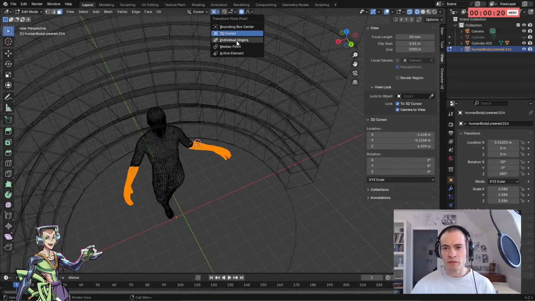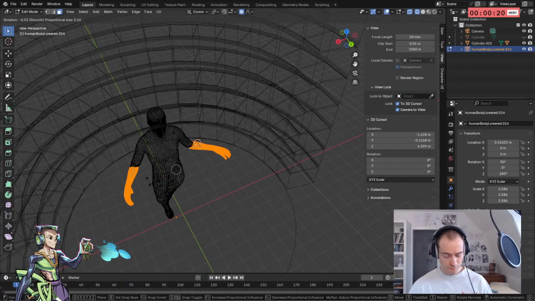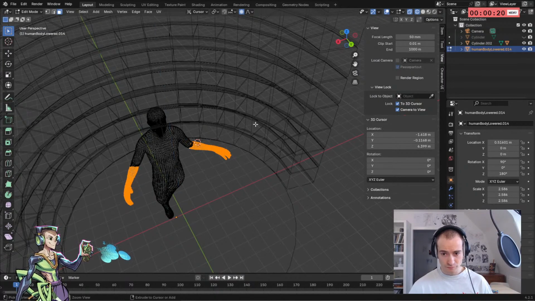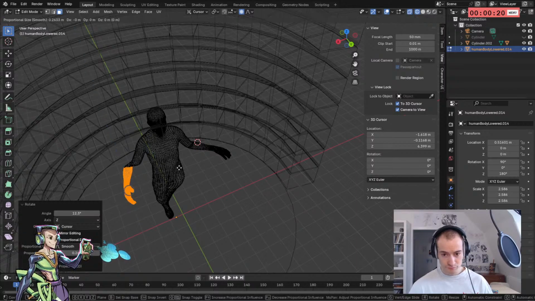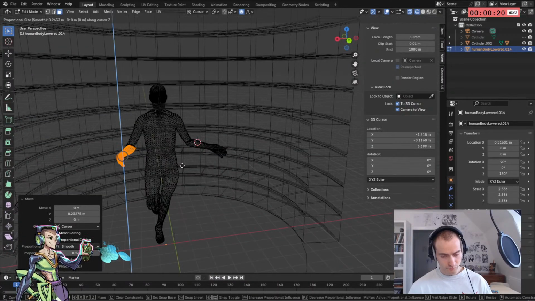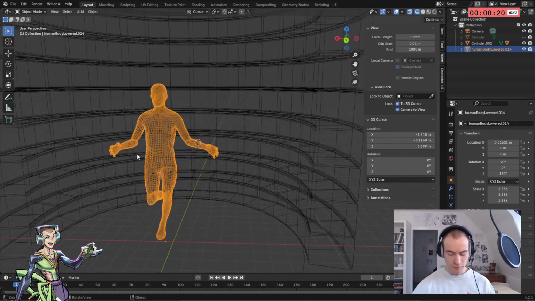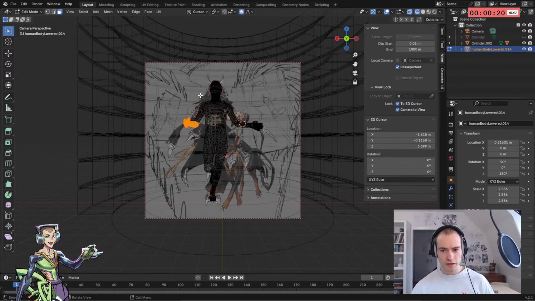Let's change that pivot to be just median point. I don't care much about artifacting that I'll get here.